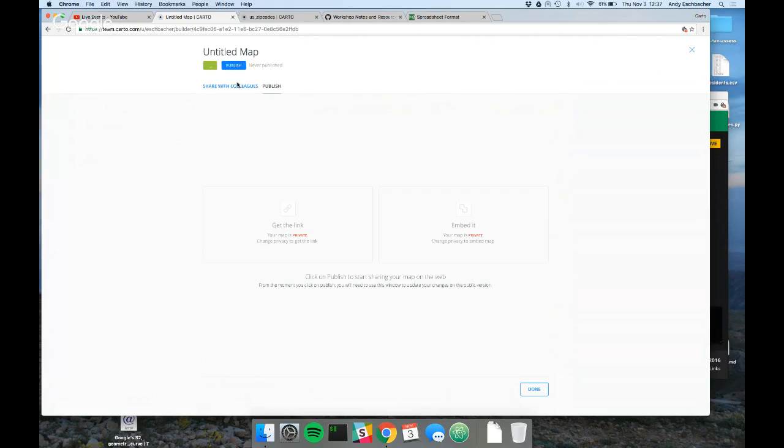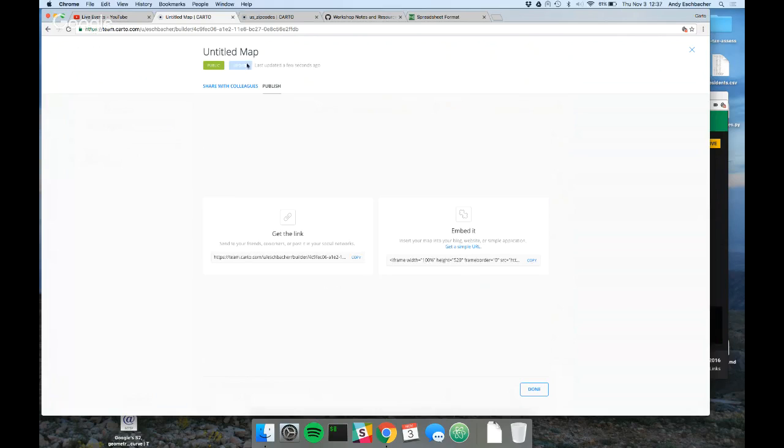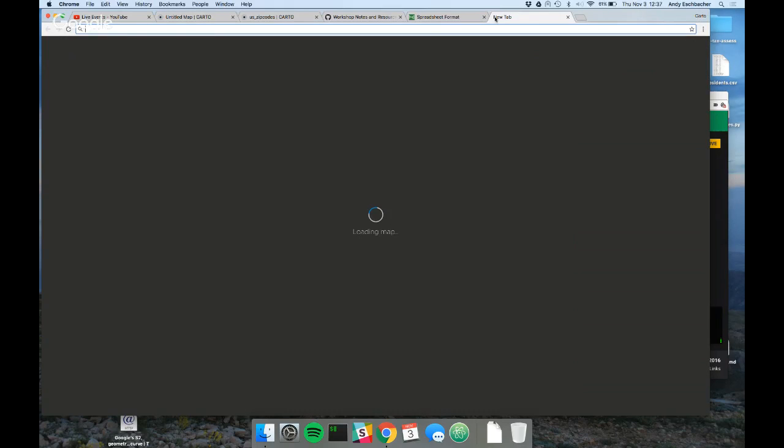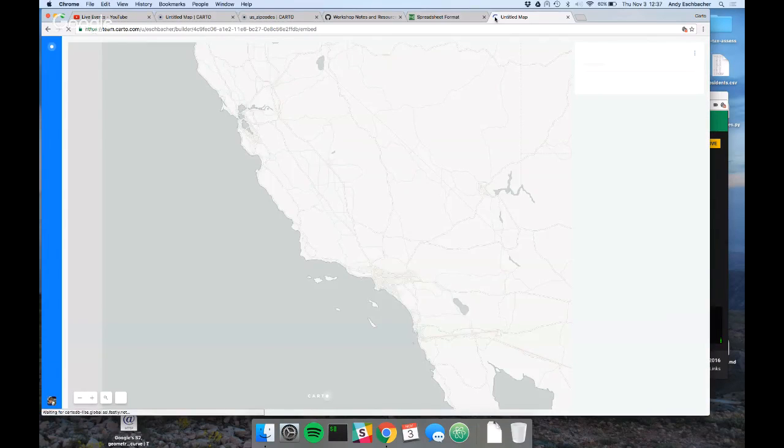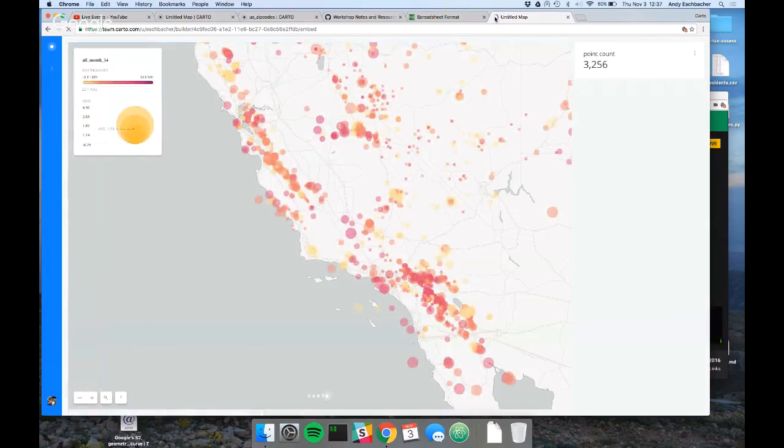So when you publish, I have just started this, so I have not changed the privacy settings yet. You have four options for privacy. Private is the default, and you can make it public; only accessible with link, which means somebody would have to know exactly where it is and have that exact link to get to it; password protected, where you enter a password to give somebody, and they can only get in with that password; and then private completely, where nobody can see it but you. So we're going to set this, and we're going to publish it, copy the link, and you can see my basic map here.